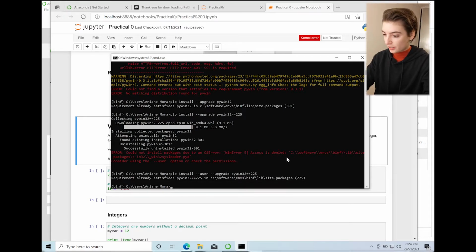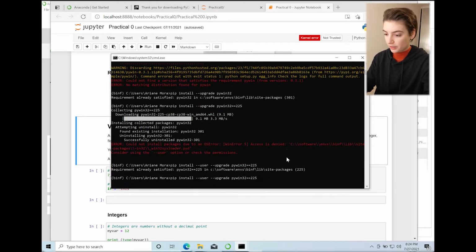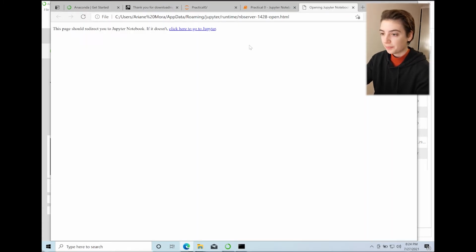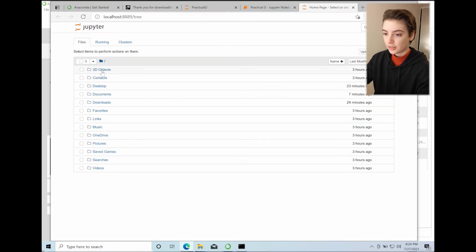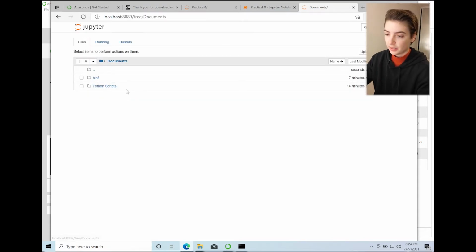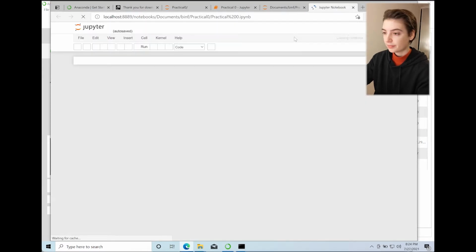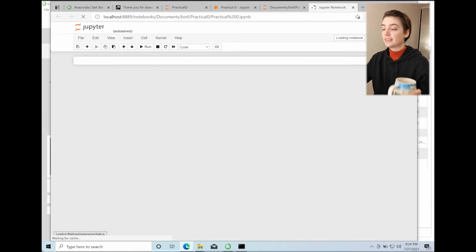Okay, so now let's try running Jupyter Notebook and hoping that this time it actually works for us. Okay, so we can see that the kernel hasn't quite loaded yet, but hopefully it works.